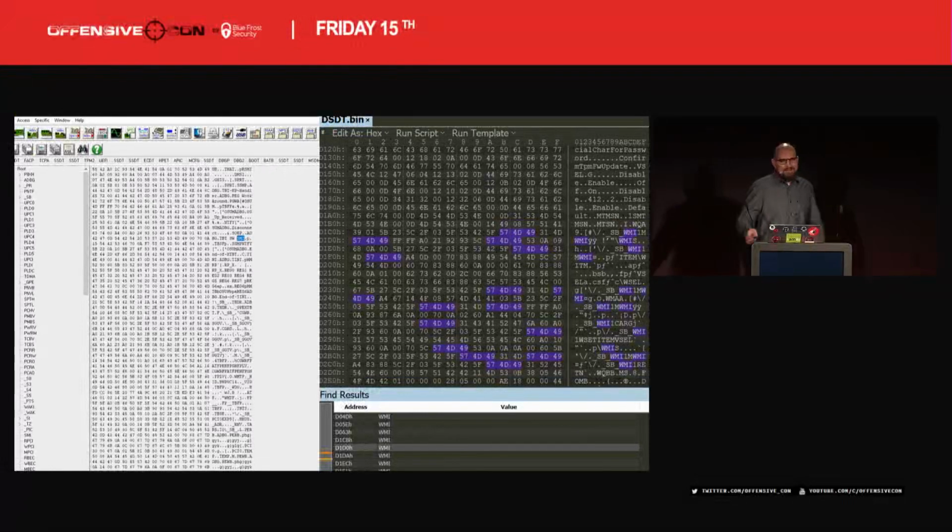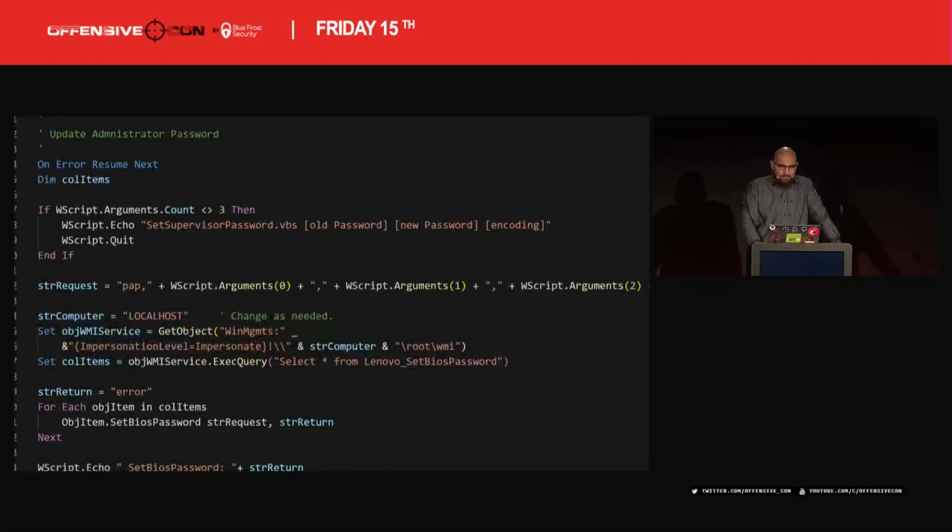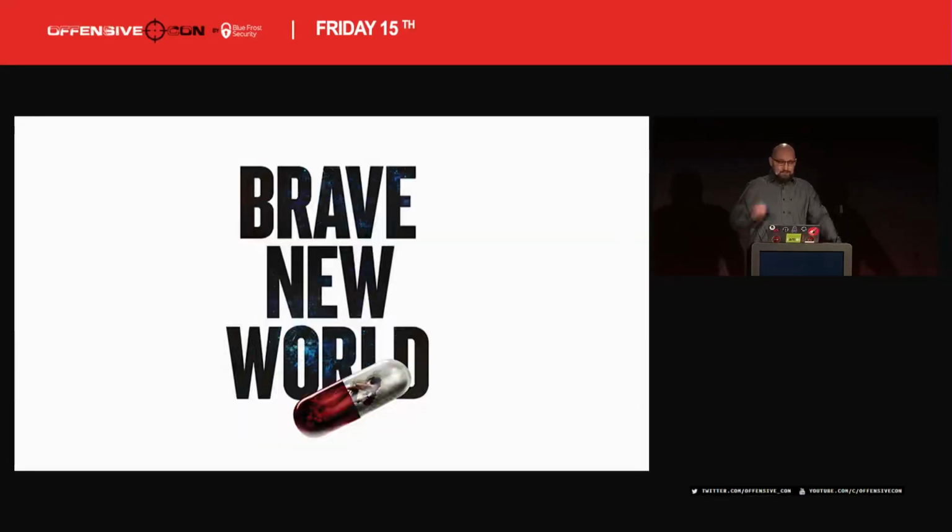And I've been dumping ACPI tables, and this actually is a table, the name is DST. You can easily just grab WMI in the search. You can find a lot of instances, and there's a lot of configuration data, which can basically just be treated as strings. And it's like, wow. And Lenovo, being very nice, provided even a Visual Basic script to change a supervisor password from the operating system. And it's not my script, I just downloaded it from the Lenovo website. So welcome to the brave new world.